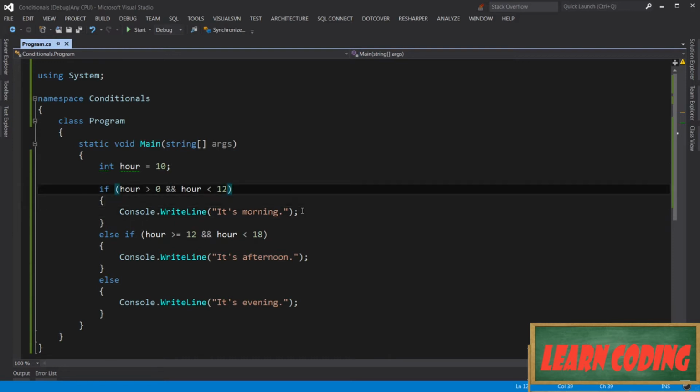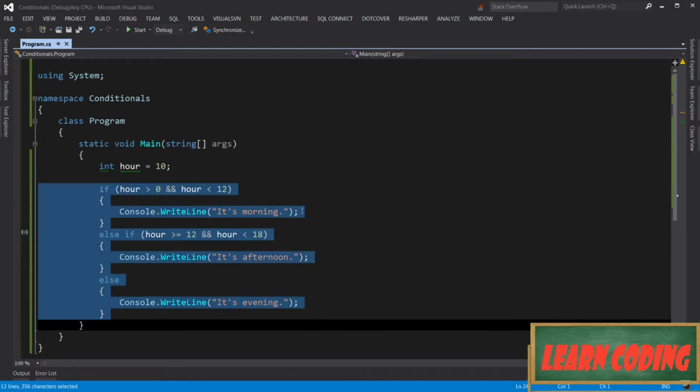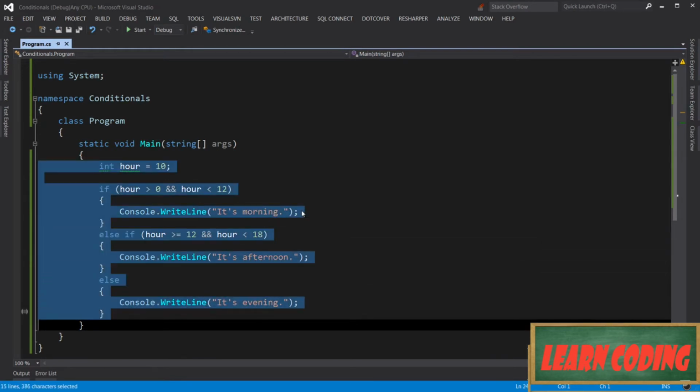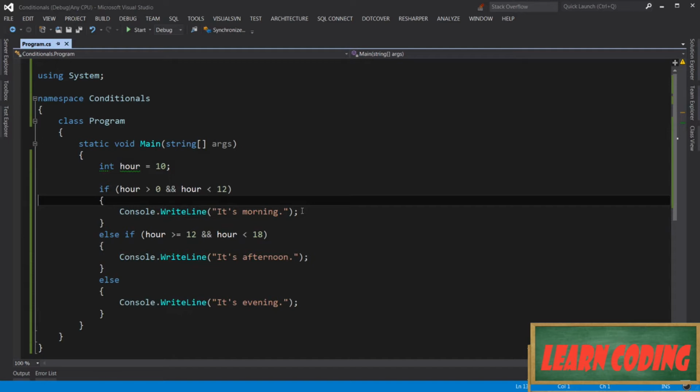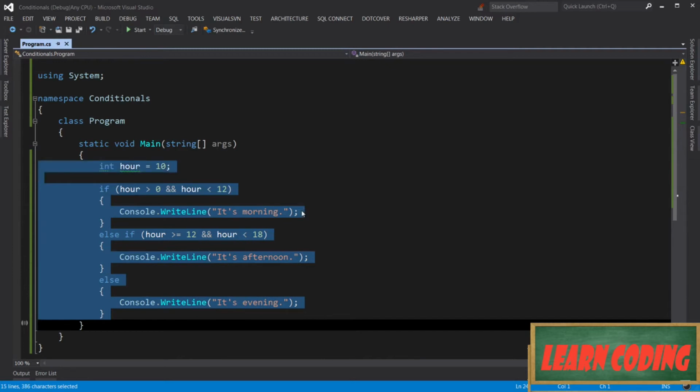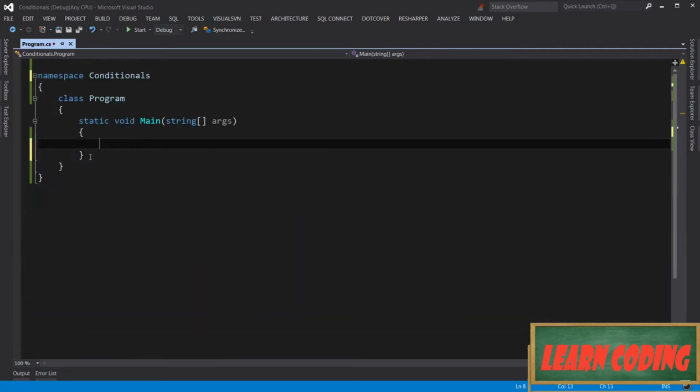I'm going to change this piece of code. So first, let me clean this up. With ReSharper, we use Control and W to select some piece of code like this. It's really easy. It's much easier than putting the cursor here and using Shift and down arrow like that. So anywhere you are in the code, you can use Control W to select a piece of code or keep extending your selection like this. Okay. Now let's take a look at Conditional Operator.